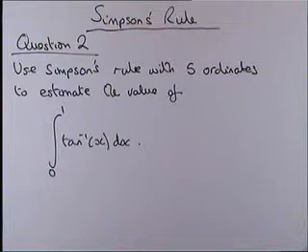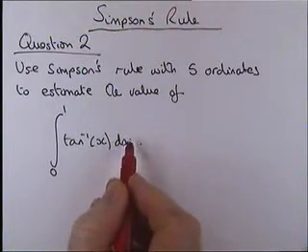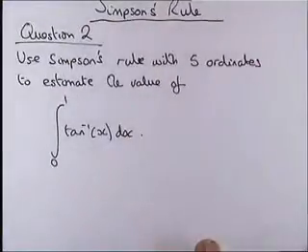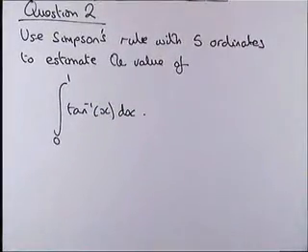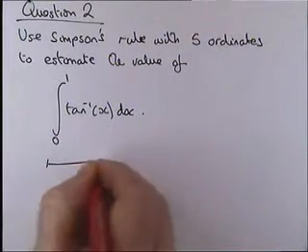I'm not going to write it down in full here because it's on your booklet and you can look it up. But the first thing we need to do is to work out the values of x that we're going to put in. And we know it's x because the variable's x and we're integrating with respect to x. So we've got to find 5 values of x that we're going to substitute into our estimated answer. Now, we've got to find 5 ordinates.